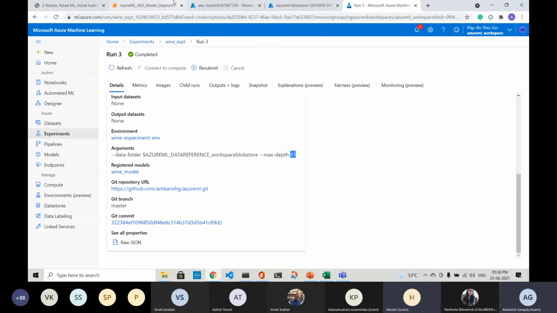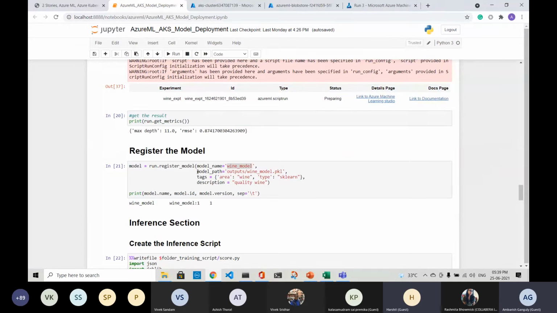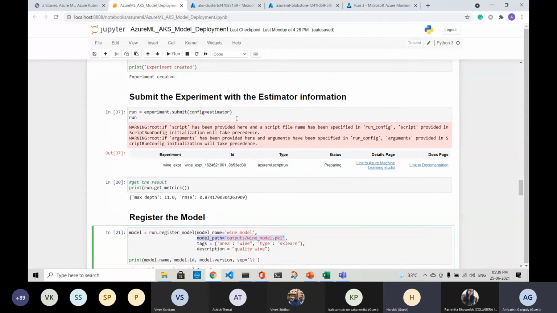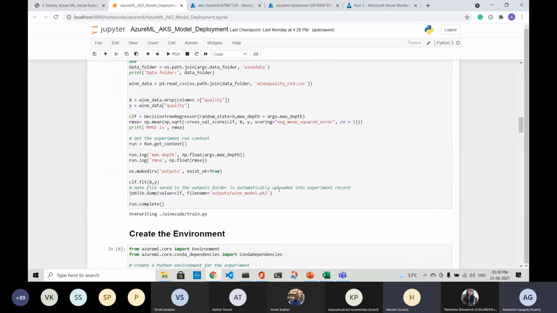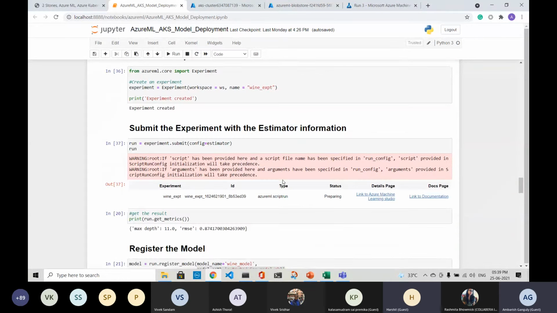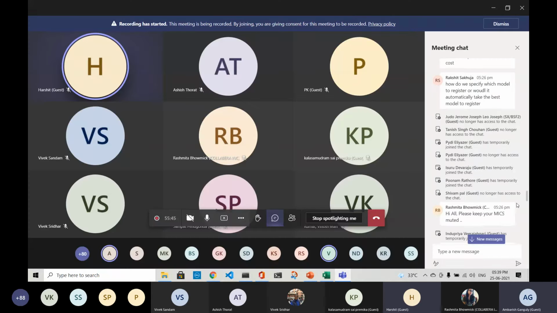You can do that by the command here. This is the command you are using to register the model, model.register. It's the model path that you are using, model.pickle. Whenever I'm running the model, it is overwriting my pickle file. See here in the code, I am dumping the pickle files, so I'm overwriting the wine model file. What you can do is pass in another parameter, say a file name. Then you can have more pickle files and choose multiple models to register. This is your model registry kind of thing. You can register as many models as you want here. So this is the place where you can register your models.